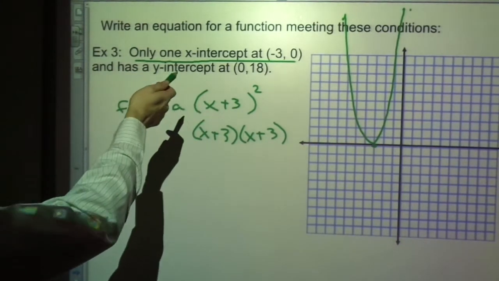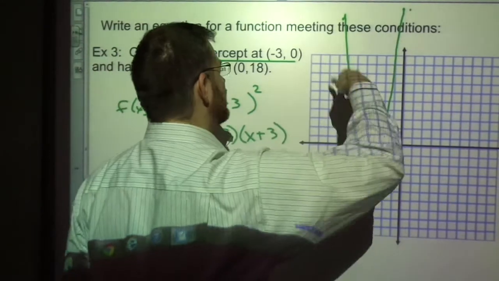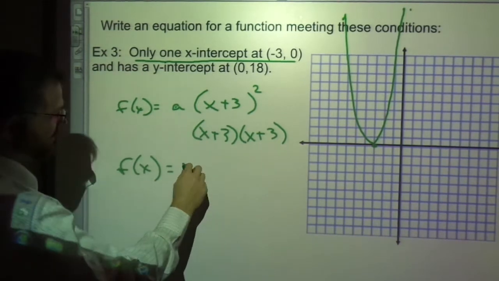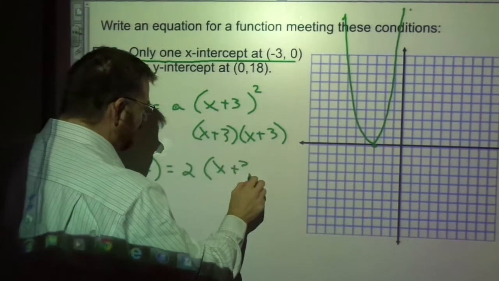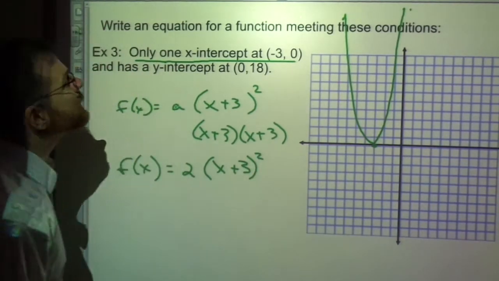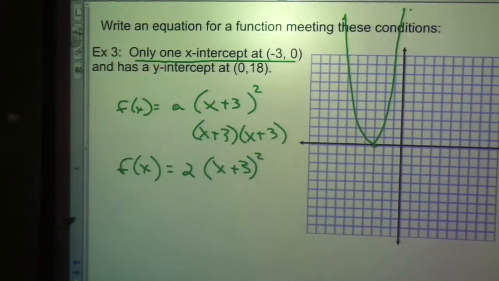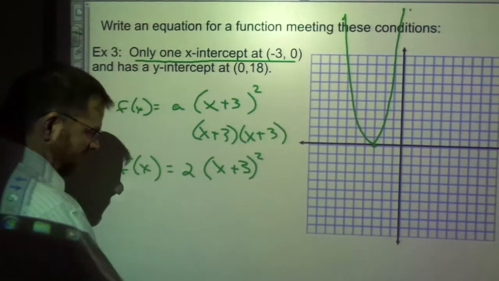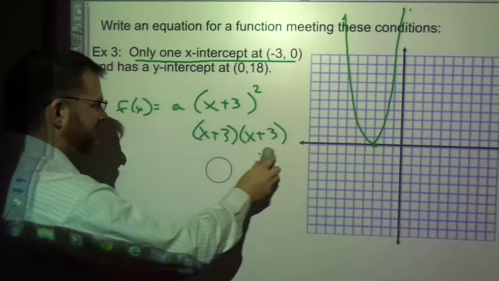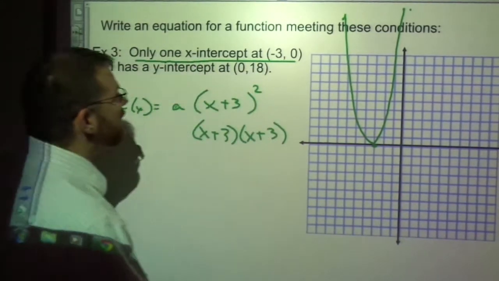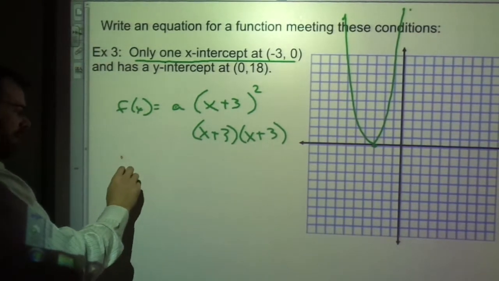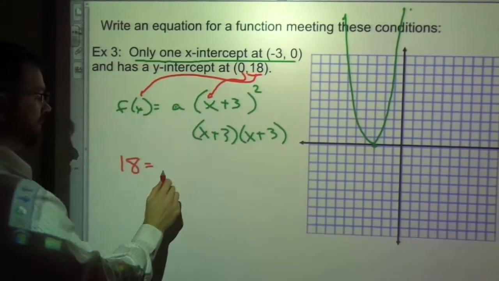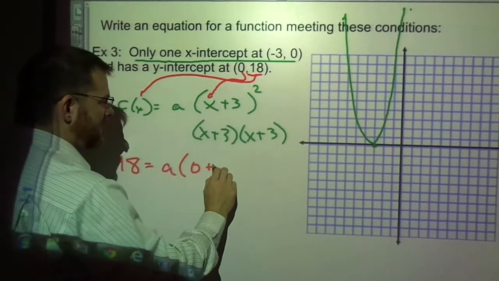So then it's going to open up. That's what my y-intercept says. So again, any number here in the front will do. Let's decide to pick 2 for no particular reason. Oh, wait a second. No, not any front number will do on this one. Mistake, Mr. Bibza. We've got a problem because they give me the y-intercept. That gives me some very specific information. It tells me that when the x value is 0, the value of the function is 18. So 18 can go here, 0 can go here. Aha, almost a huge mistake.